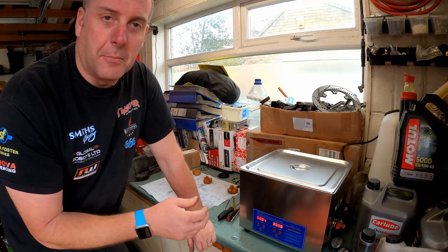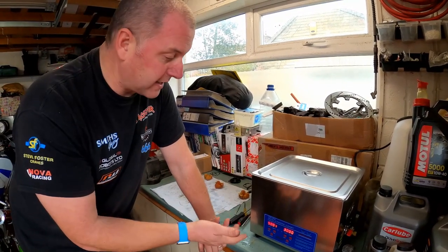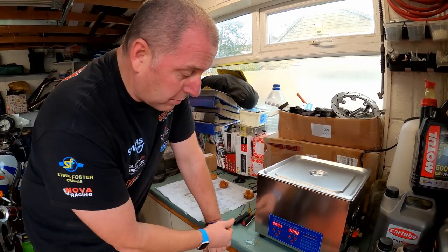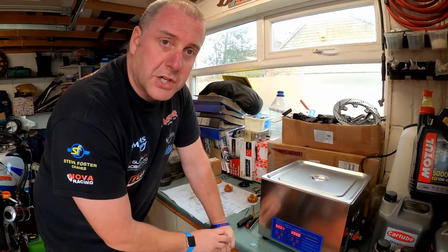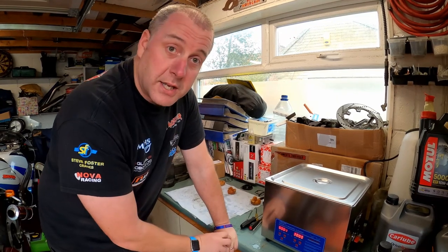If it needs a bit of heat once I look at it and it hasn't actually had that much of an effect, then I can always do it again with a bit of heat. But for now, I'll turn it on without any heat, and then I'll come back in 30 minutes. So this is going to be absolutely noisy. I'll catch you all momentarily by the power of YouTube. Obviously, this is going to go really, really quickly for you guys. But I'll see you shortly.